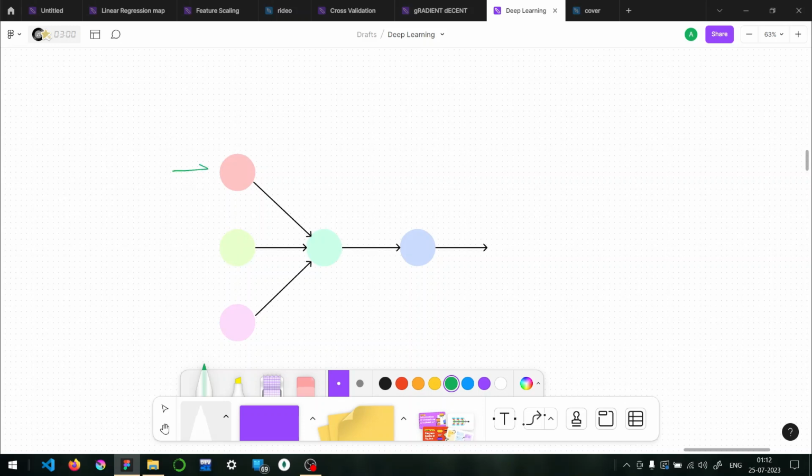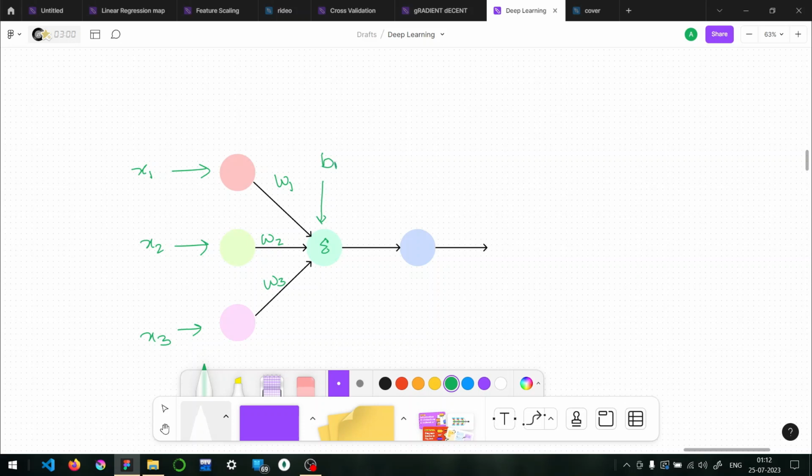Okay, so there are some inputs associated to these, like here the x1, then comes the x2, and then comes the x3. Then after that, we know there will be some different weights associated to these inputs as well. So W1, W2, and there comes the W3. Okay, so this is a summation layer. Then it will be having a bias associated to it. Let me put B1 here.